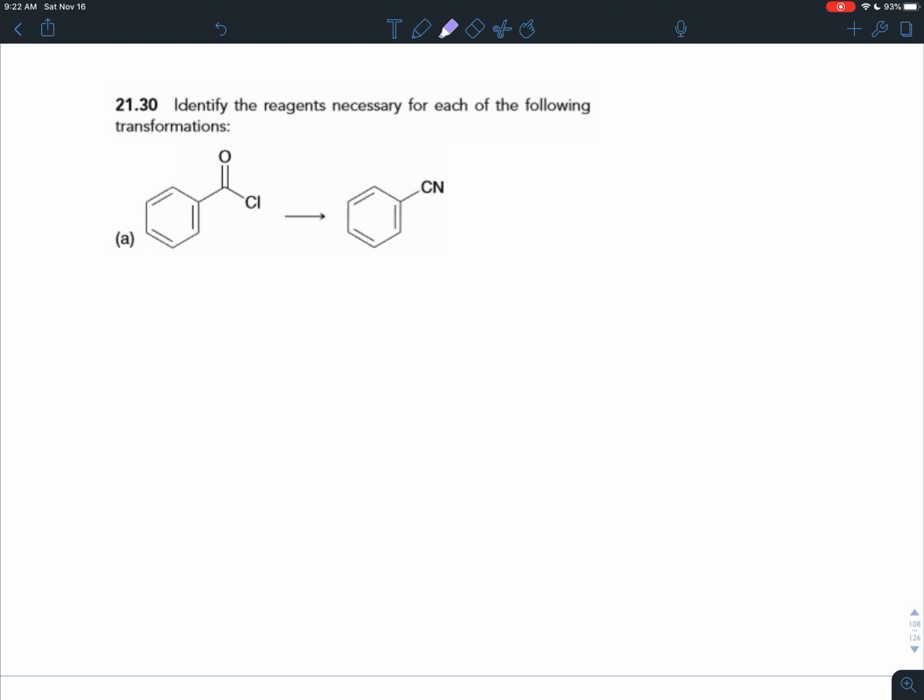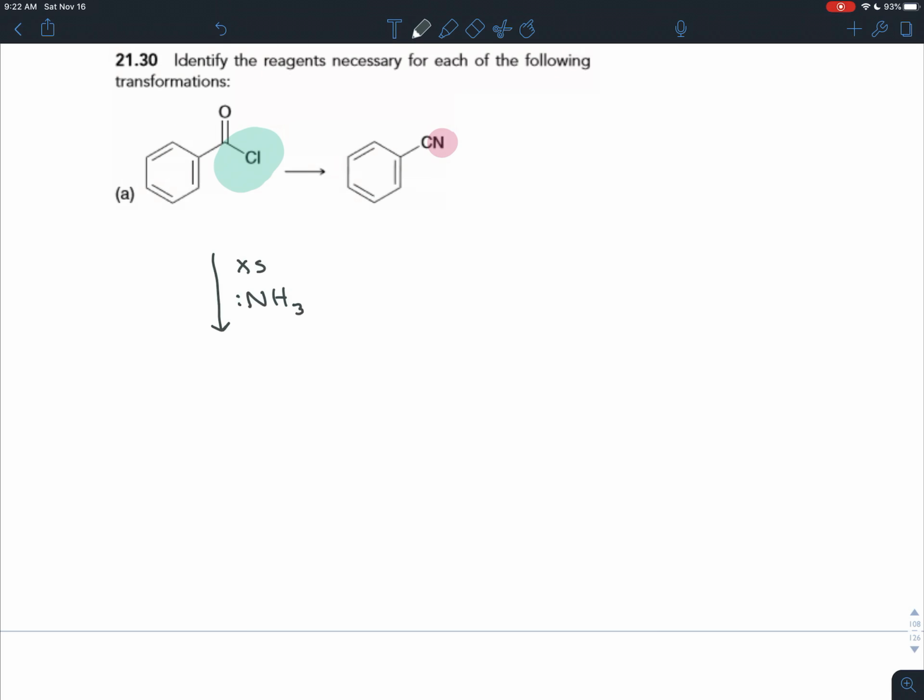In 21.30, we have an interesting reaction. Here, we have one carboxylic acid derivative, an acid chloride, and we're turning that into a different one, a nitrile. Note that that CN is really triple bonded. The carbon is triple bonded to the nitrogen there. So one thing that we'll notice is when you look at the acid chloride, you see the chlorine as the leaving group. Well, what heteroatom, what atom other than carbon and hydrogen, are you replacing that with? You'd be replacing that with this nitrogen. So even if you couldn't get further than that, you could see how you could do a nucleophilic acyl substitution to replace the chlorine with the nitrogen. So if you use excess ammonia, just like we did in the previous exercise, that would make that happen.